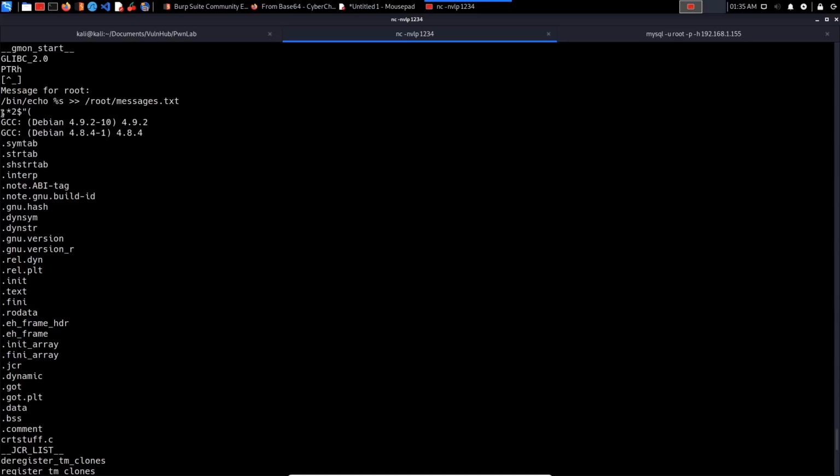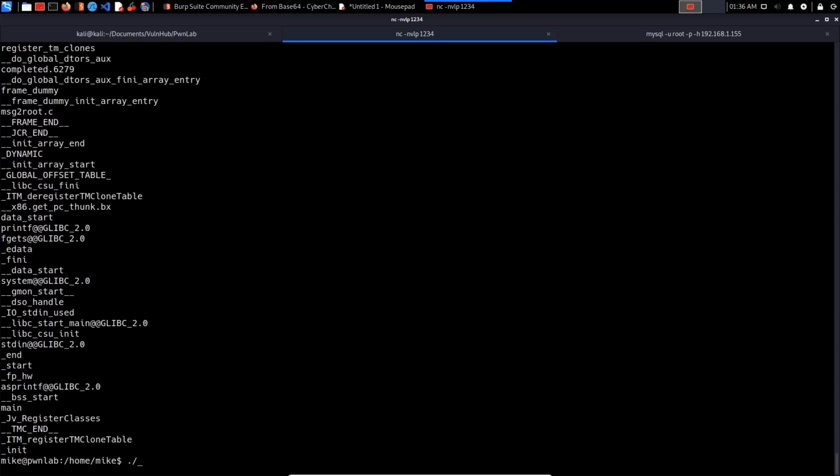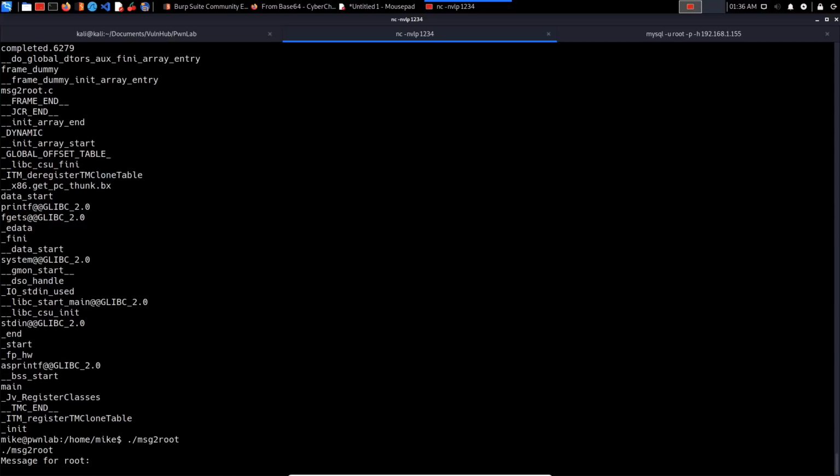And we can actually enter this as a second variable, if you wish to call it that, or the actual input variable. The first input variable is taken up by echo, so we can echo and then specify another command. However, we can also use this to run another command. So for example, we can spawn a shell session. I think we can actually test this out. So message to root, right? And then we just hit the message itself.